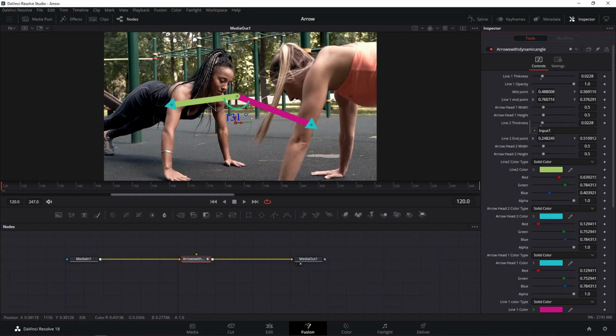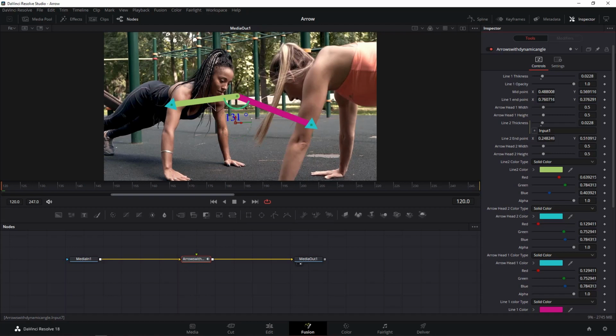Now what this macro does is, when the endpoints move according to anything, like for example in this video the hand of this lady makes an angle, it will count the angle accordingly. For that we need to adjust the endpoints and the midpoint of these arrows.